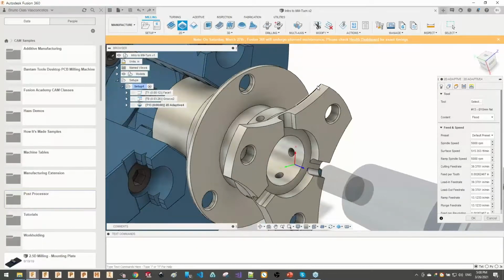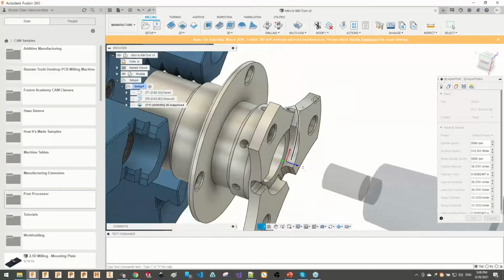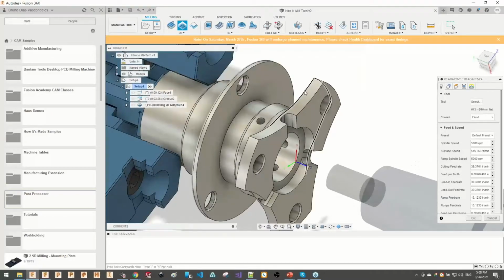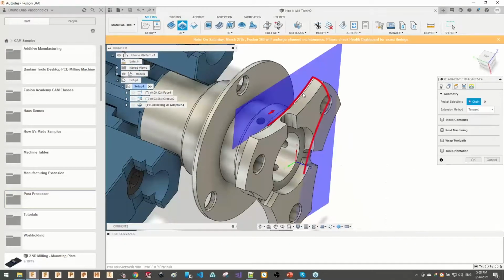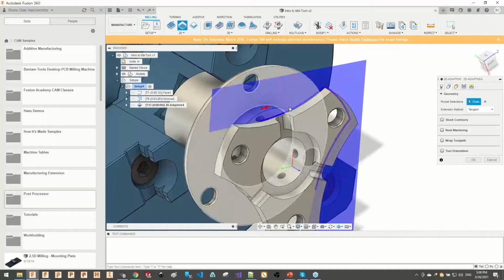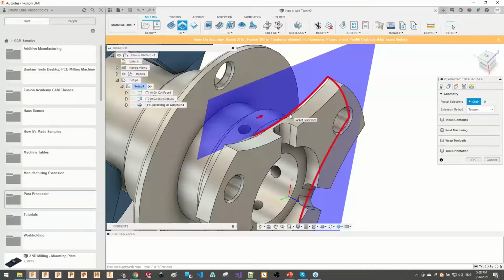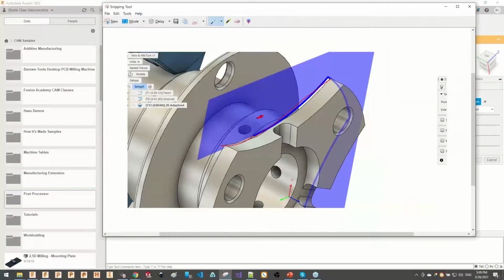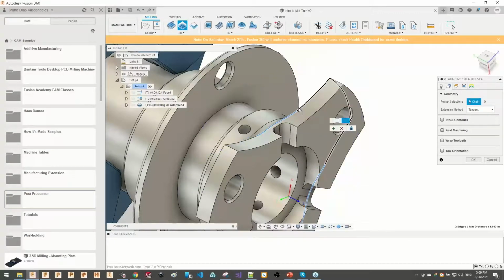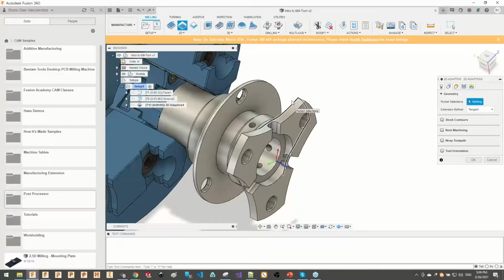So now what I'm going to do, basically, I want to rough out that single edge. And some of the users, sometimes if you hover the mouse, and you're not able to grab the edge that you're looking to cut, I have seen some people creating sketches, which is also a valid solution. But the way that Fusion 360 works is that every time you don't get the shape that you're looking to cut, like in this case, I want to cut only that and not this. Every time that you get this situation, just hover the mouse, click again, and start changing your boundary. Let me just do it again.